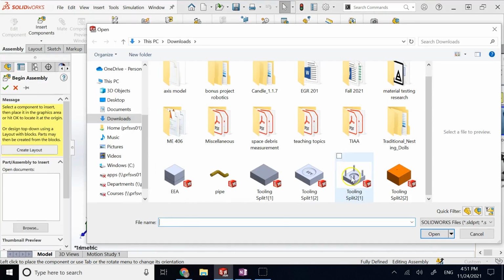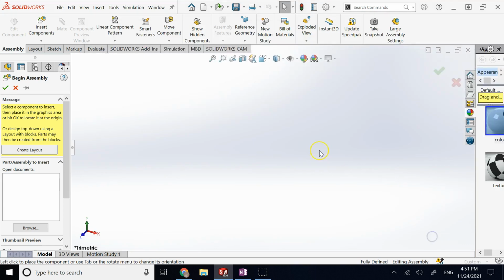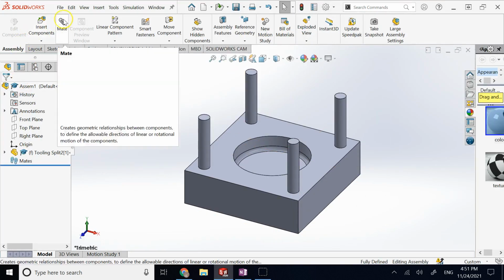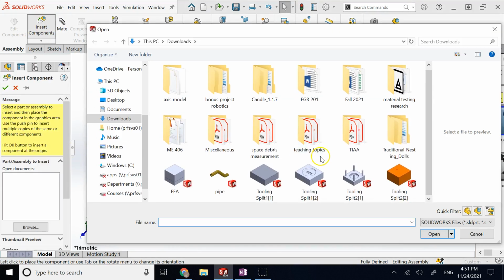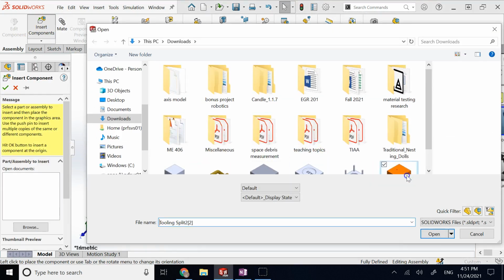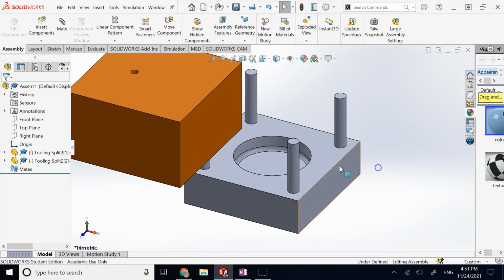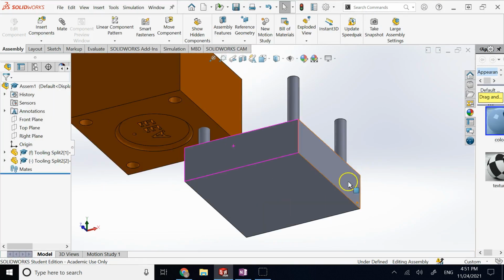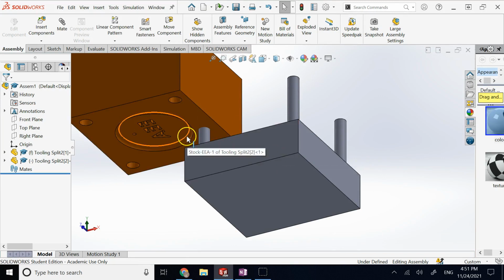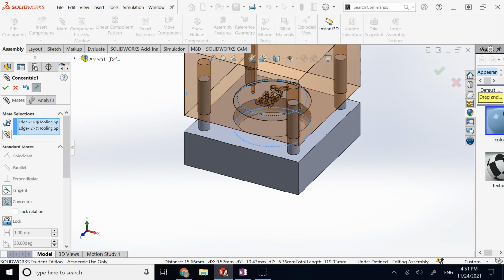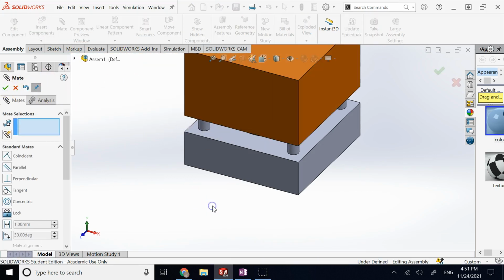You can insert your components. This is one. And then you can bring the other one. Like this. And now all you need to do is to have, let's say, this one and this one be concentric, like what I showed you.